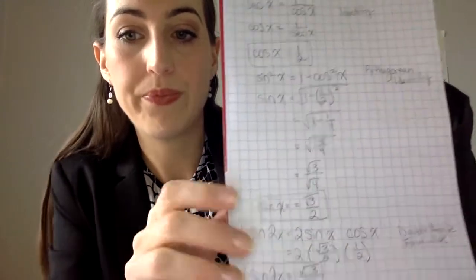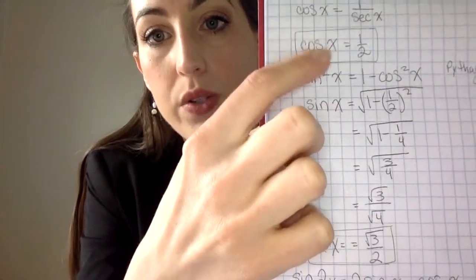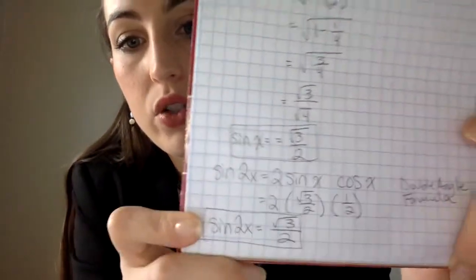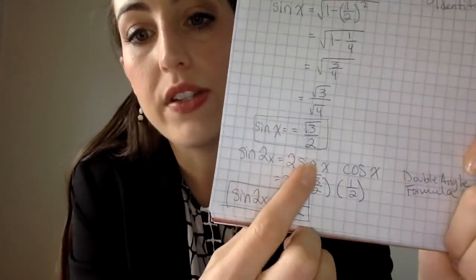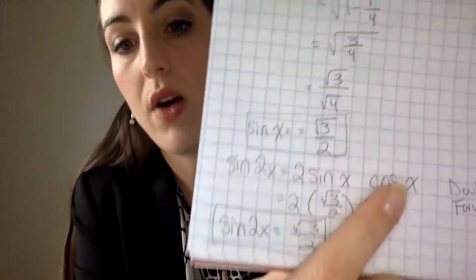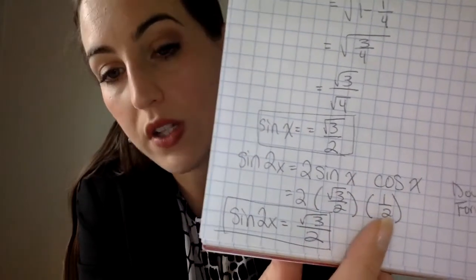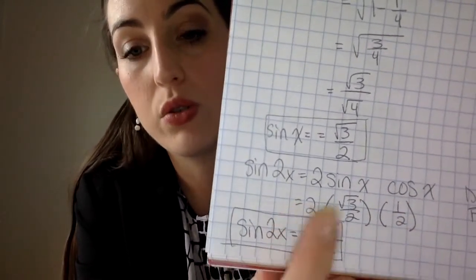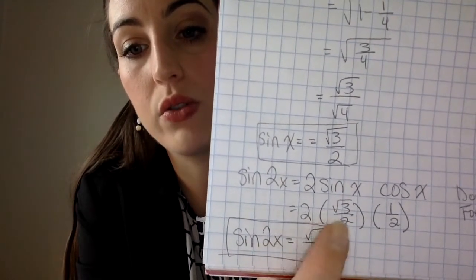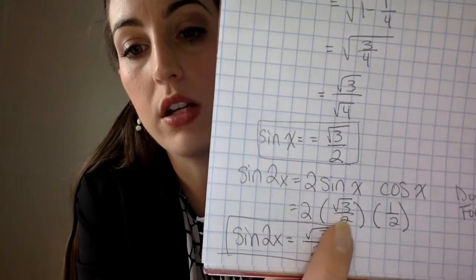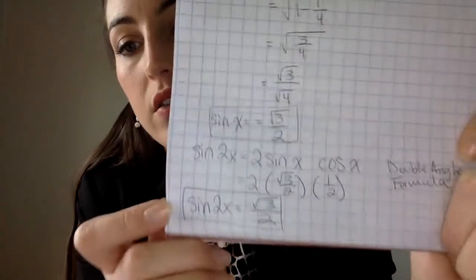Now I have my sine right here, and I have my cosine up here, so I can now plug into the double angle formula for sine, which requires both knowing the sine and the cosine. So I know my sine, I've plugged in square root 3 over 2. I know my cosine, I plugged in 1/2. The formula is 2 times that, and one pair of those 2's cancel. That's a 2 over 1 and a 2 in the denominator. Those cancel, and we have square root 3 over 2 as our final answer.